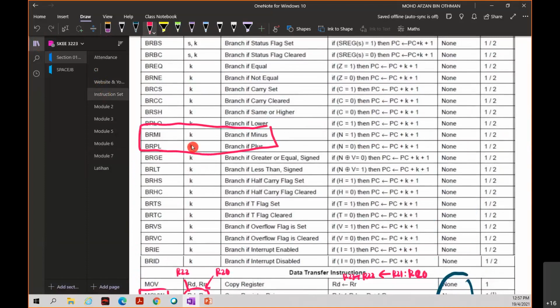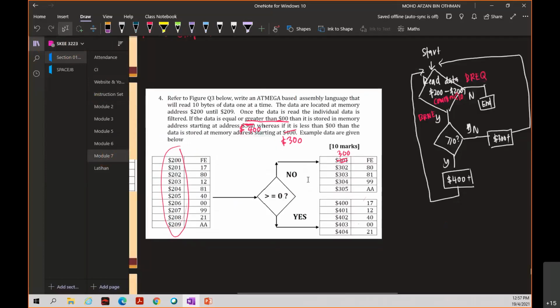Because now you're going to compare your number: is it a minus or plus number? Looking at all the numbers here, you see this is a signed number. Why am I saying that this is a signed number?